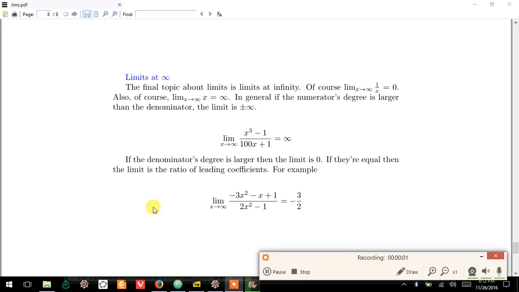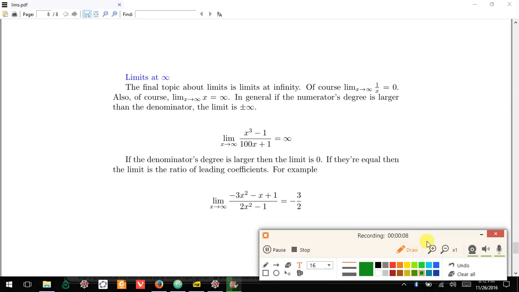So the last thing that I'll talk about is limits at infinity. And this is where we imagine that x goes to an arbitrarily large value. So if we take the example 1 over x, we should know how that looks. Very rough, bad drawing with the mouse, but 1 over x gets arbitrarily close to 0 but never actually touches it, and therefore the limit is 0.